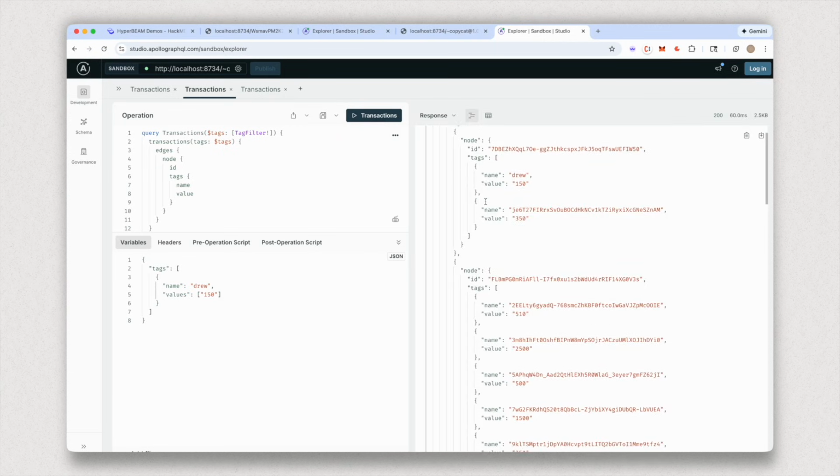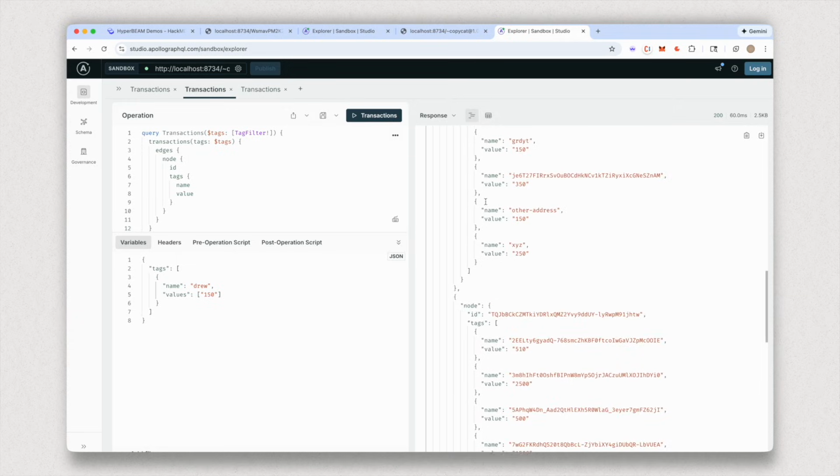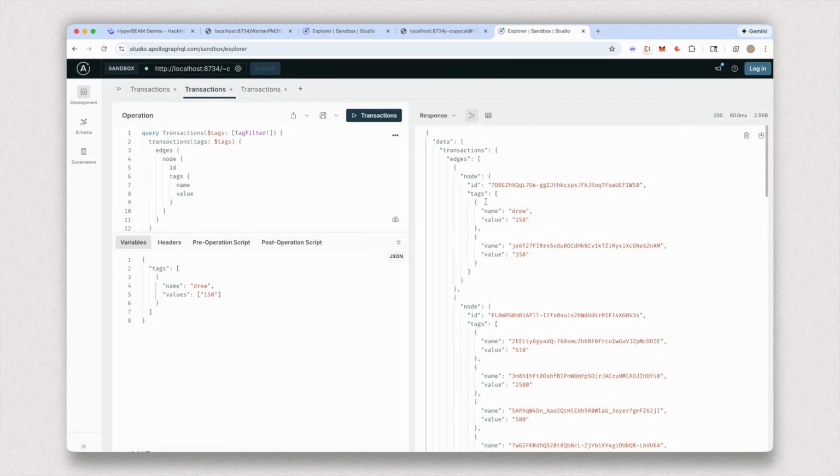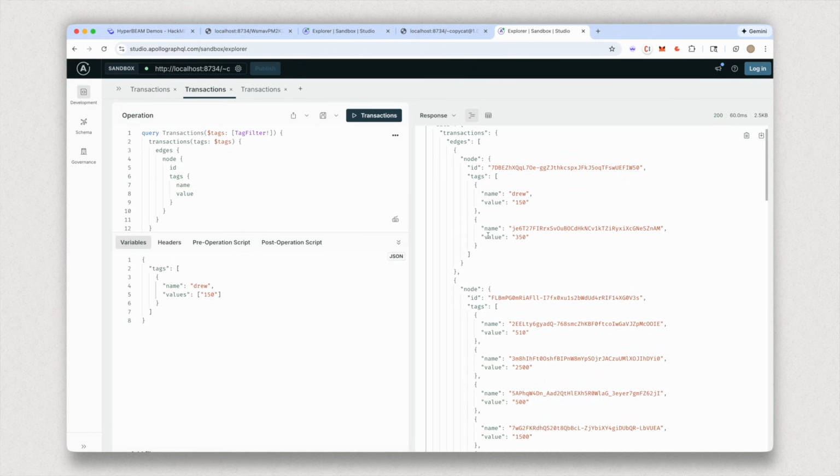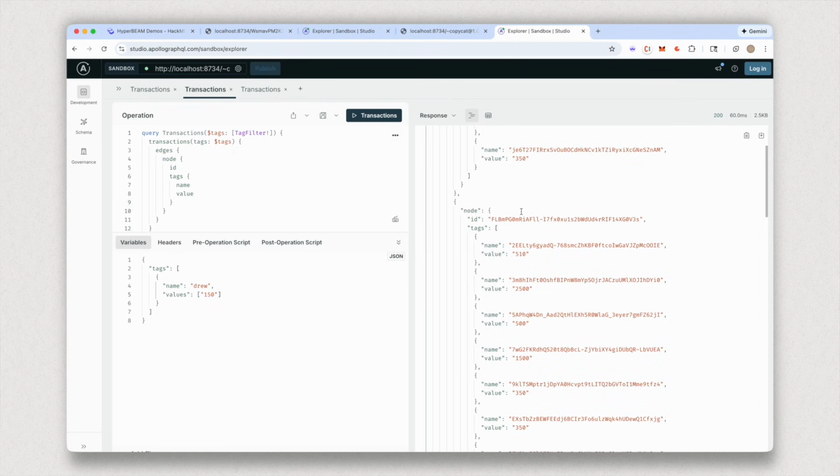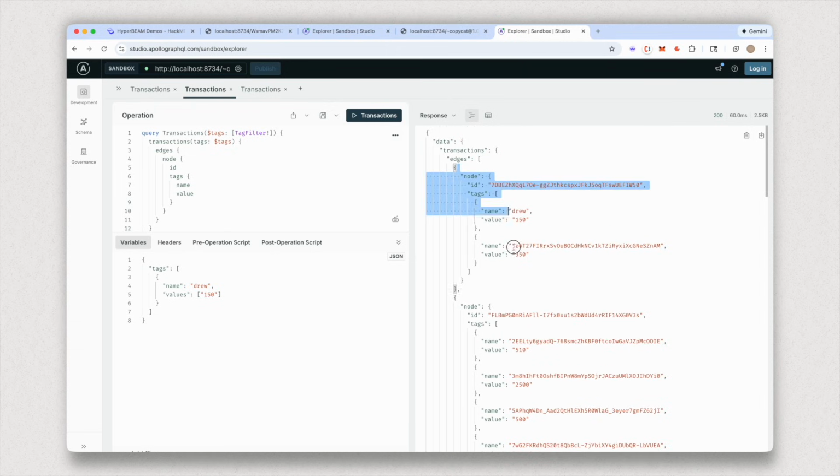Now we get back all of the times that in our Hyperbeam node's cache, not inputs, but outputs have been set to 150. Or one of these, rather, actually should be an input. I imagine this is when we are sending tokens from one node to another. So that is an example of an output state.